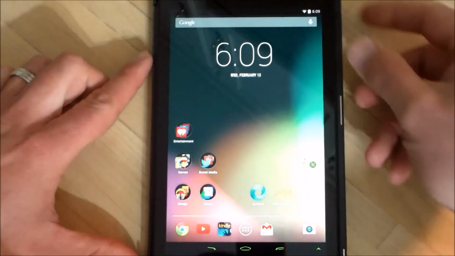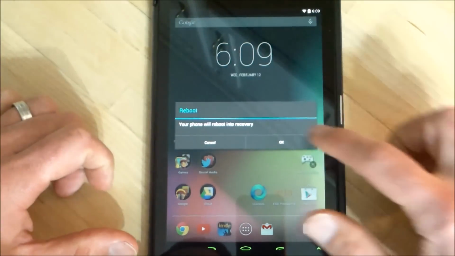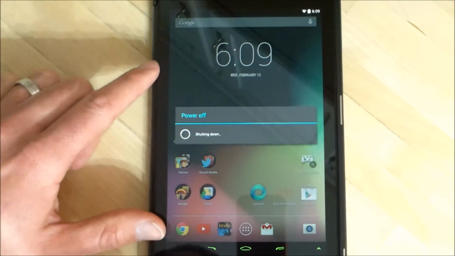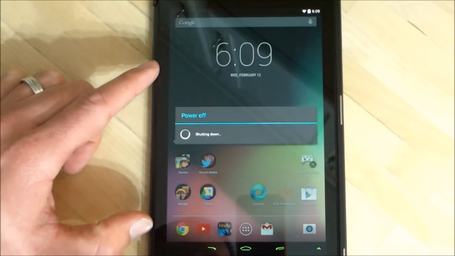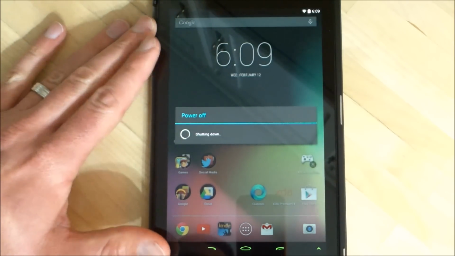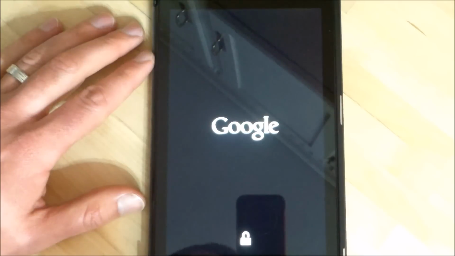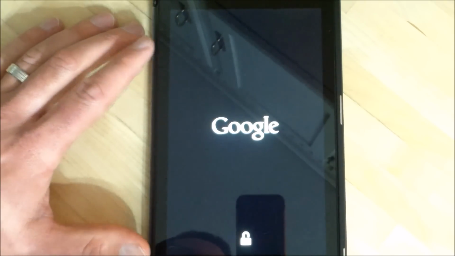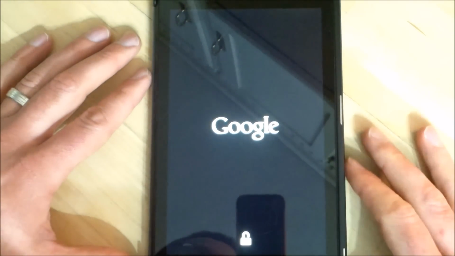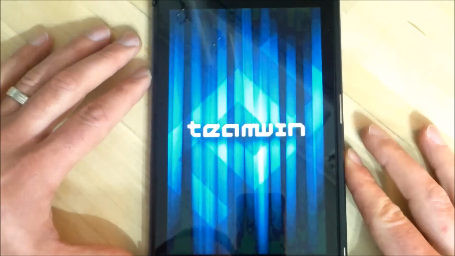So what we're going to do right now is reboot to recovery. Yes, because we're going to load this new operating system through multi-ROM so we don't mess with our tablet. At least anything that we put on here is stock and we can keep multiple ROMs running so you can go back and forth and check things out without having to always create an Android backup or restore from a backup. So hopefully here it'll start in just a second. Or twerp. There you go, team win.